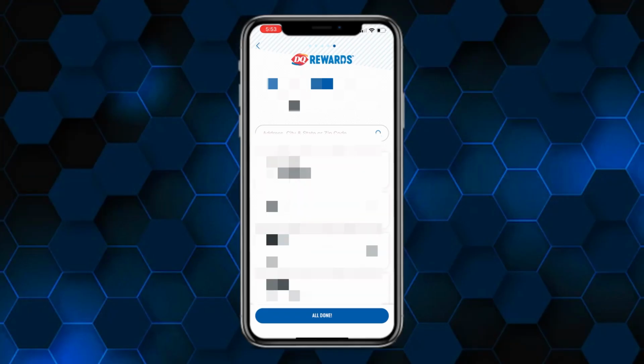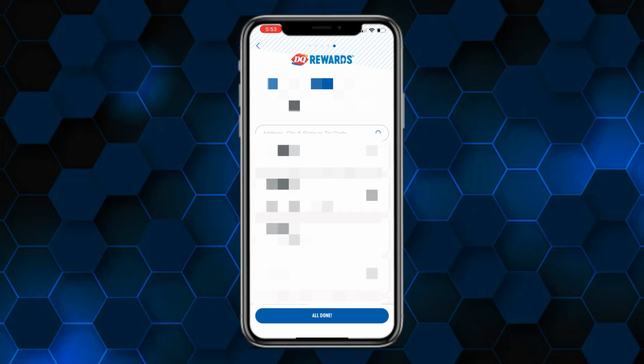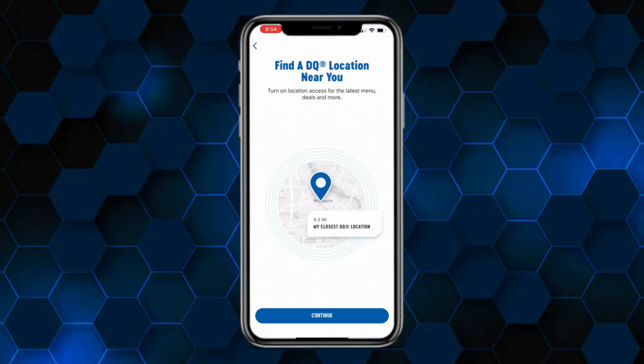Your Dairy Queen location. So when choosing your location, you want to pick the closest location to you. Now, the cool thing about the Dairy Queen app is that it automatically shows you what Dairy Queen is closest to you. Now, I know that some people might order food for other people, so in this case, if you have their zip code, go ahead and enter it in the search bar. This way, the Dairy Queen closest to that person should pop up.